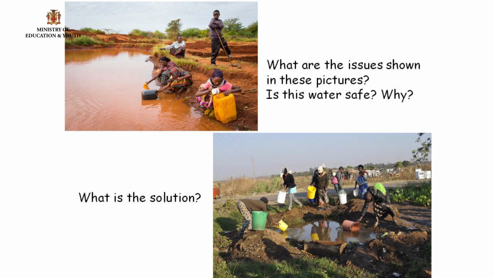Okay, so here we have a different section of the world, but it seems as if there is an issue with supply of water. So it's not just that the water is polluted, but it may be severe drought. Something is happening why they're not able to access fresh water. So what would be your solution for these issues?